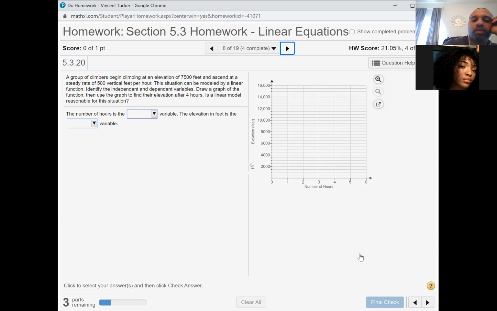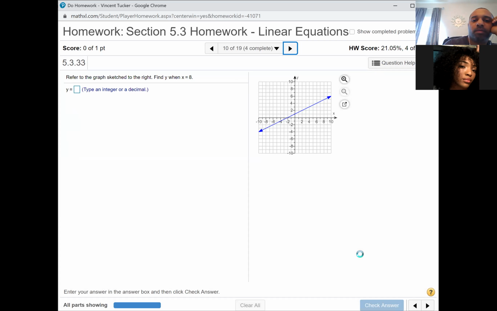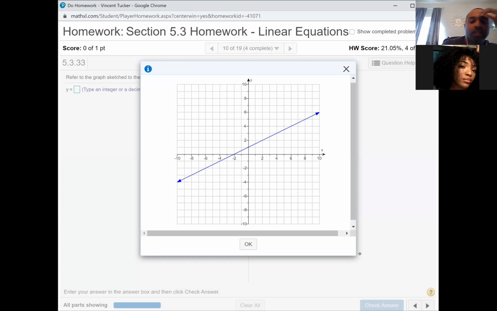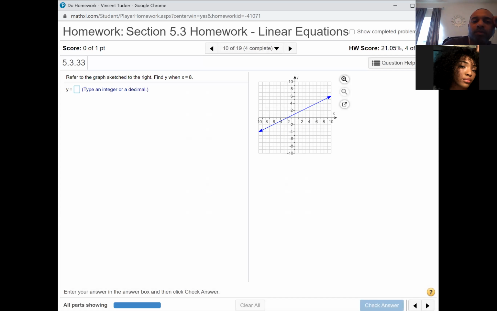These other problems are similar, same type of deal. Okay, this one is not hard, but I just want to make sure we were okay with what it was asking of you. It says refer to the graph. Find y when x is equal to 8. So if you magnify the graph, x equal to 8 is down here. If you look at your x-axis, you see 8, and then you go up to where it is, and that's at 5. So when x is equal to 8, y is 5. You might not be able to see the dot that I'm making here, but when x is equal to 8, y is 5. You go up to the line. So any questions on that? So all you do is write a 5 right here.